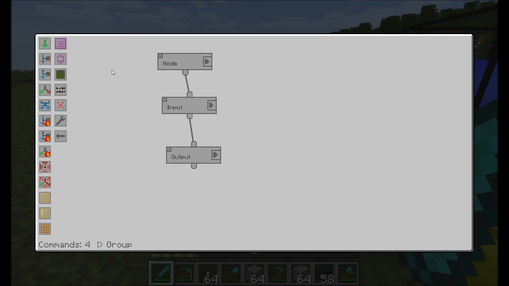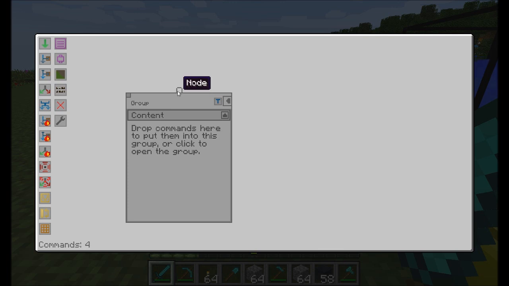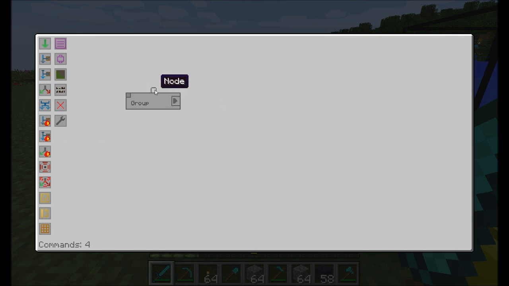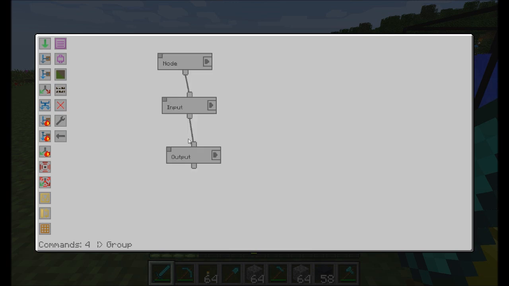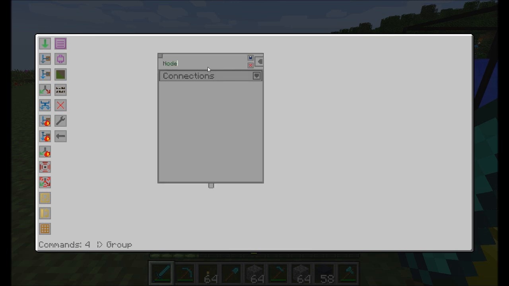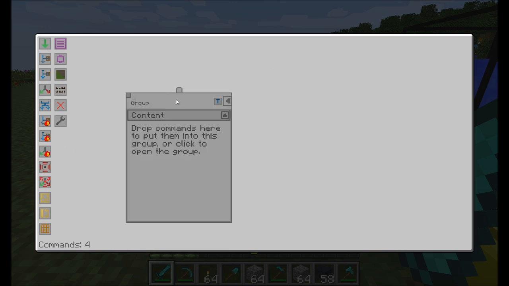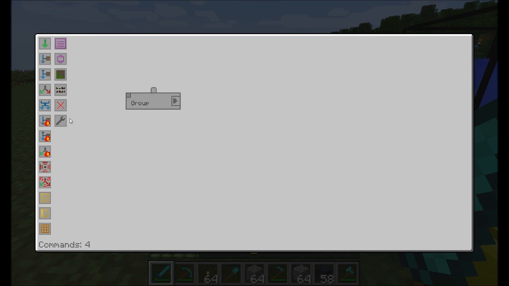And you'll note now that I have a node, when we go back out of the group, we can hit this little back out here to close the group. You'll notice that there's now a node here that connects up. And this node is equivalent, basically, to the name of this thing. So if we went in here and changed it, we'll say incoming or something like that, right? When we go out of the group, you'll see that this thing is now named incoming. Cool. So the node is basically your connection to get this thing to run.